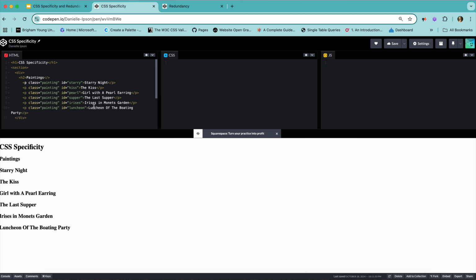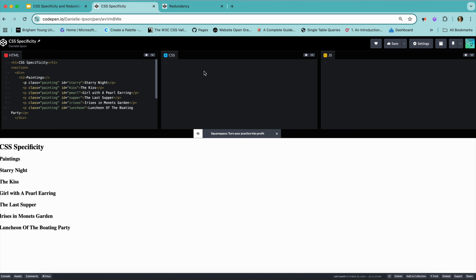In my HTML, we have random paintings that I have chosen, and each of them has a class called painting, and then they have an ID that gives us a little bit more specific information. So it tells us what those paintings are.